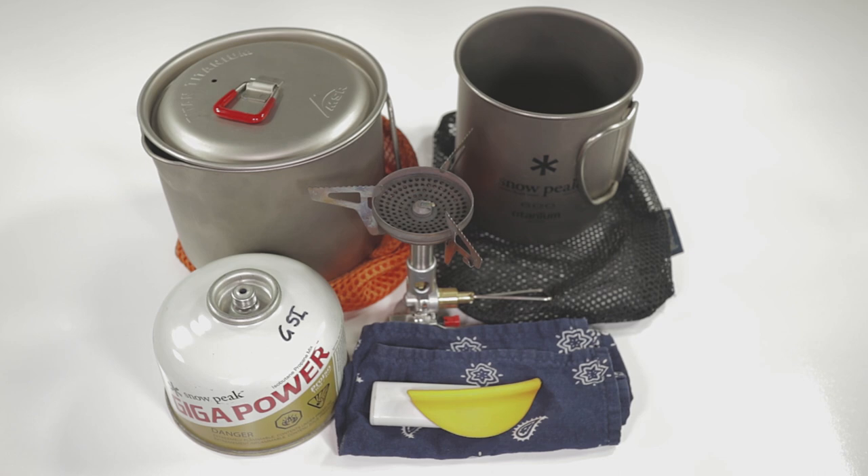What I have before you here is yet another couple of options. I mentioned in my previous video that the Snow Peak 600 titanium — the one right over here — was not really an option last time. But since then I've been able to find something that works with that system. On the left-hand side we have the Titan Kettle, exceptionally popular and quite possibly one of the best pieces of backpacking gear ever created. I found a way to get the Soto stove to nest in there with the actual canister.